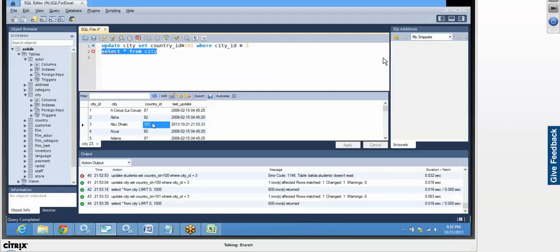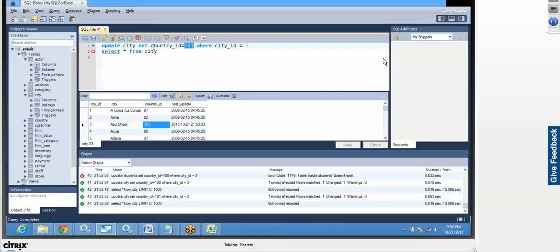But remember, whenever you are using update, use it with caution. If you forget the where condition, then the country ID will be set in the entire table. For all the rows, for all the cities, country ID will be updated with the value 101.